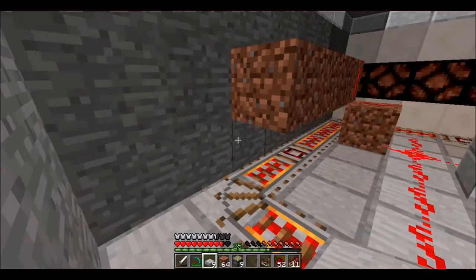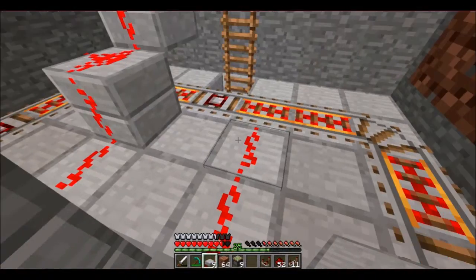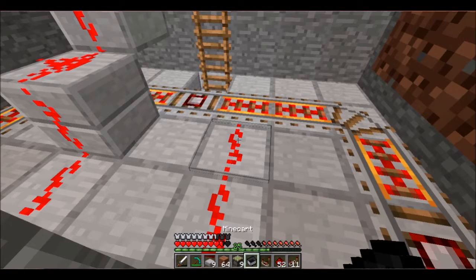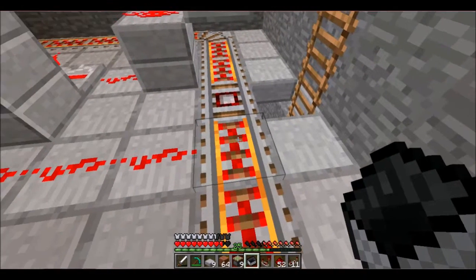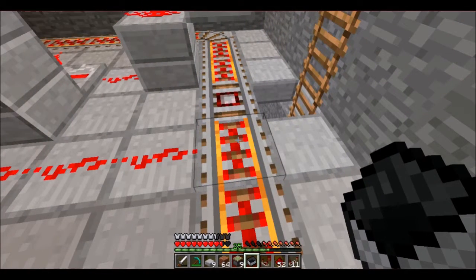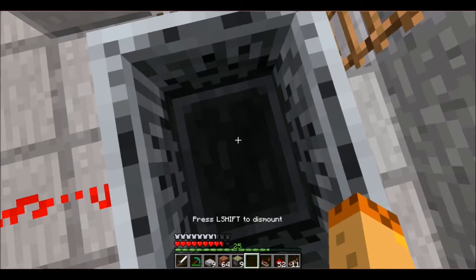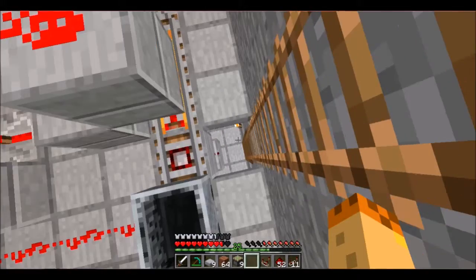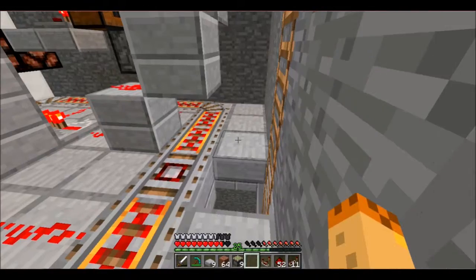I'm not really going to hide that too much up there. Let's go ahead and put us a minecart in here and start it rolling. Brought one with me. Okay. And let's just see what happens. I didn't mean to get in the minecart. Go other way. There we go. Aha, there you go. Look at that. Good to go.